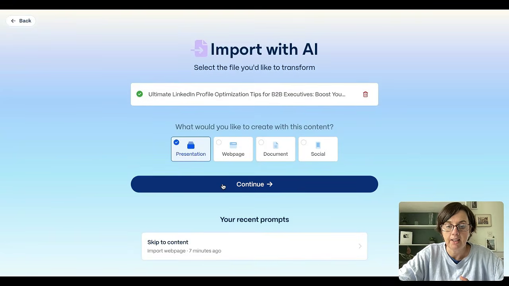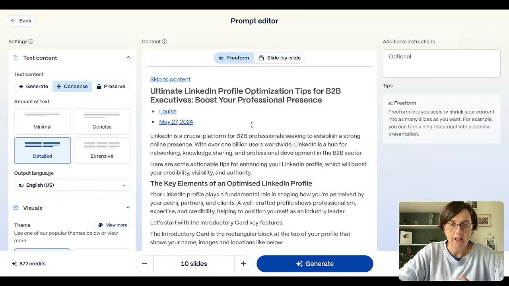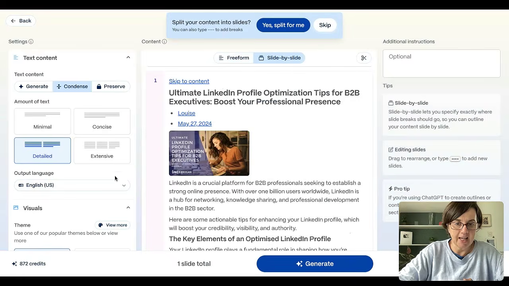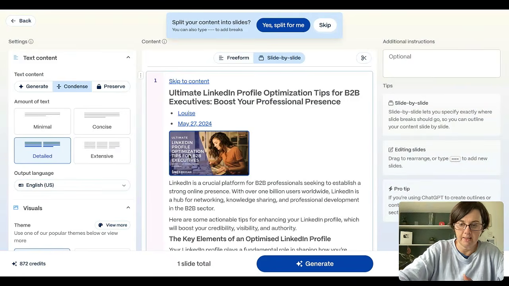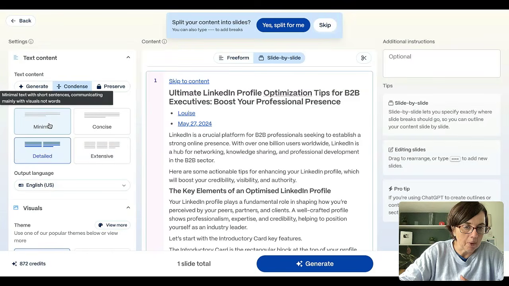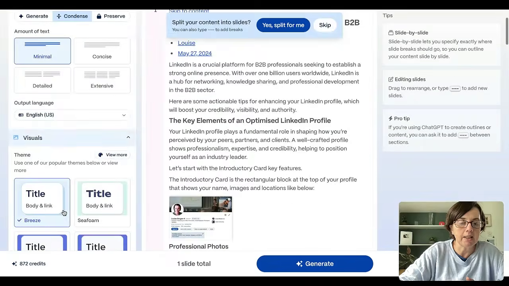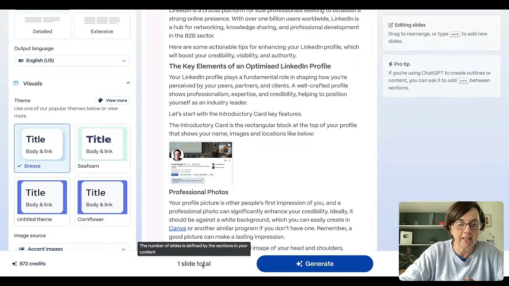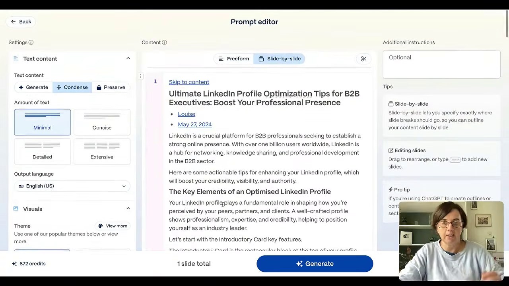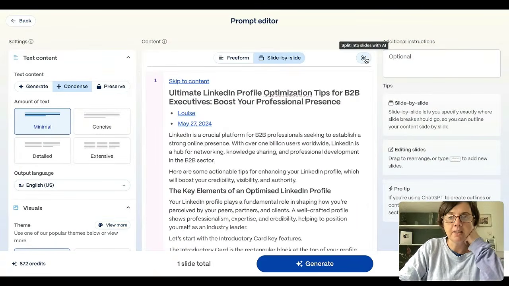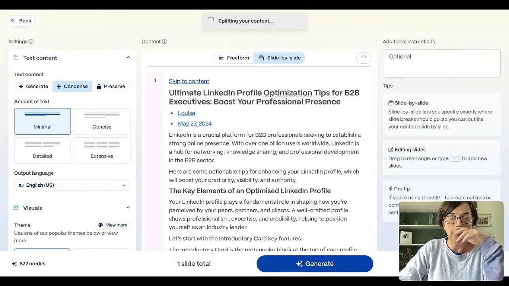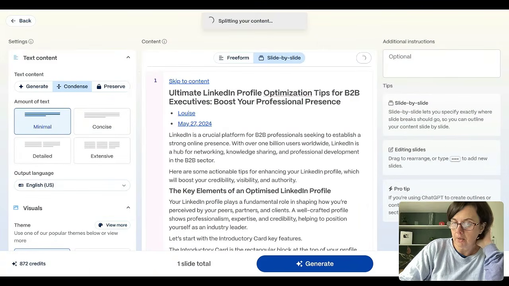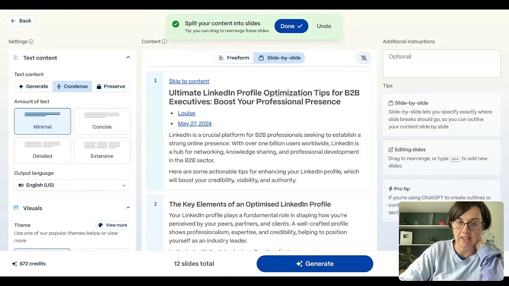So I'm going to click continue and I'm going to do slide by slide. I'm going to take that image out actually. So let's take that out. And I'm going to do minimal and breeze. And let's see, I don't want one slide total. I want to split the slides using AI. Okay, and I think I prefer to have 10 slides here, not one slide.